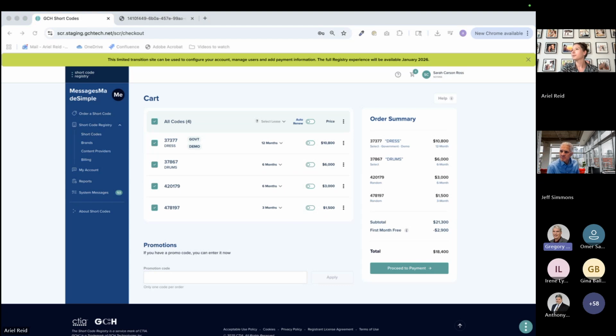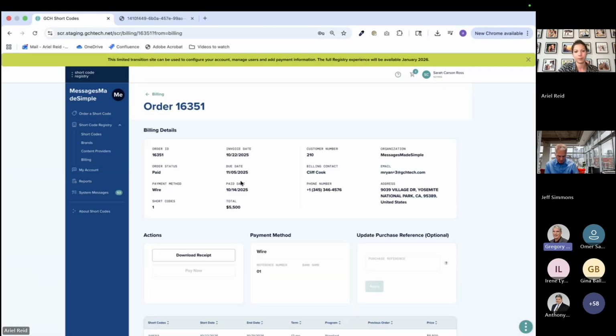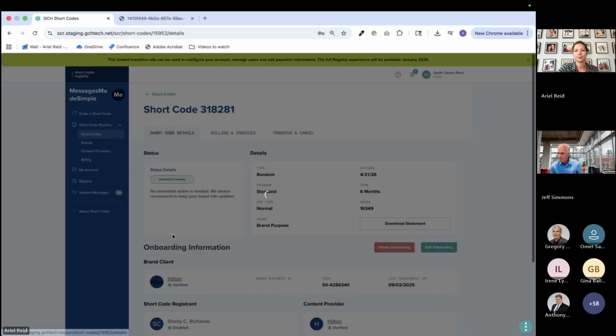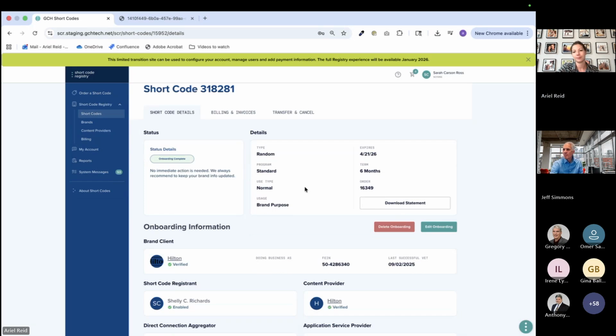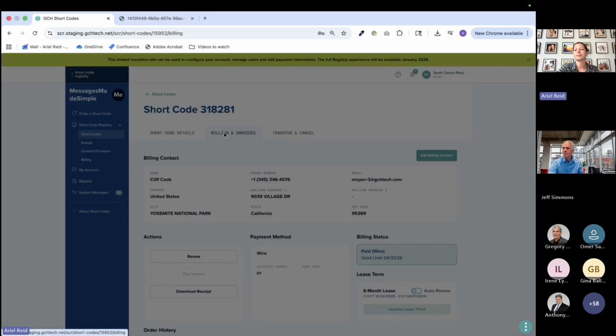There's a good question regarding if you have multiple codes purchased, what would the statement look like? So the invoice, the purchase would show all of the codes that were associated with that, but a statement is unique to an individual code, and it's part of enabling and turning that code on in the carrier. So the statement is unique to the individual purchase. So there's your billing details, but on the code itself is where you're going to see that statement happen. Versus the billing.